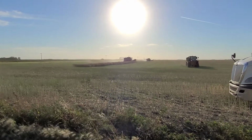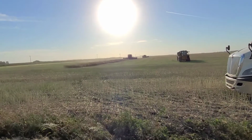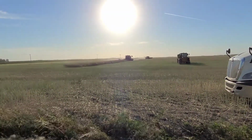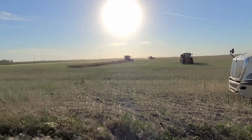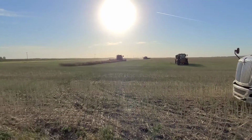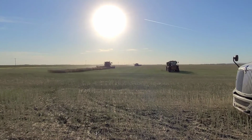And this is a hell of a lot better than what it was last year. We had soybeans on here and it was late emerging and it was dry for a bit and then it was wet for a bit and then it hailed and then it frosted. Oh, it was ugly. So I guess Dad's done. Just cleaning the machine.